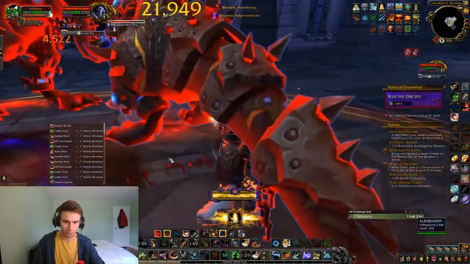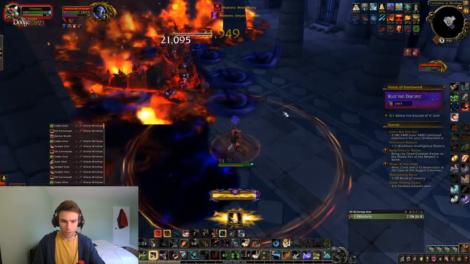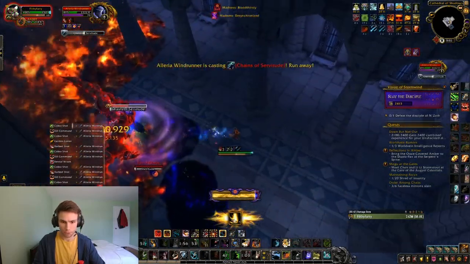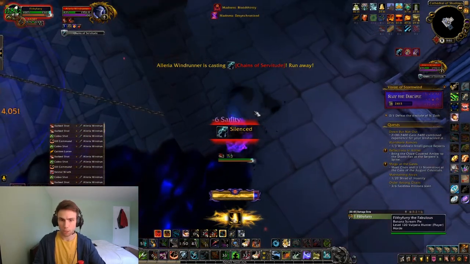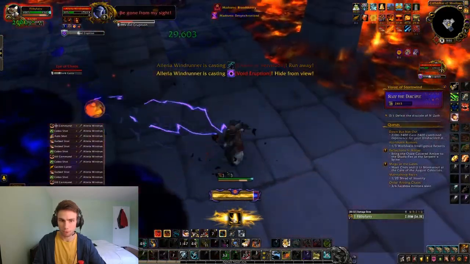Click these away. I'm only clicking the one away. Get the other one in time. My angle is a bit weird. It's okay. I have plenty of space here. Chains of Servitude, we want to run away. The reason I did back-to-back Barbed Shots there was to get this Thrill of the Hunt crit stacking buff.